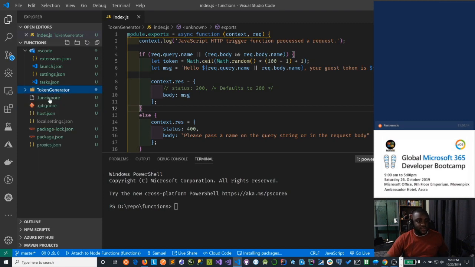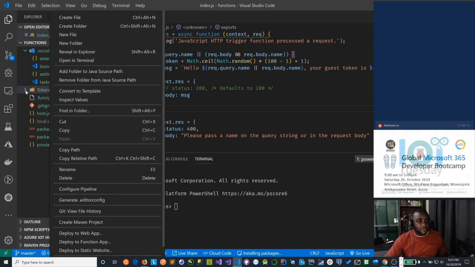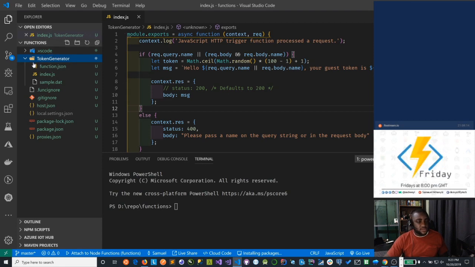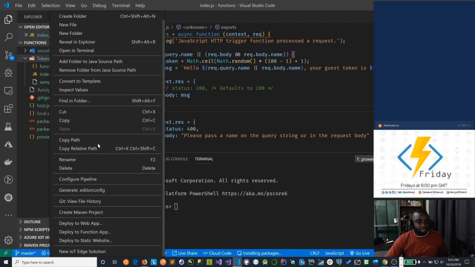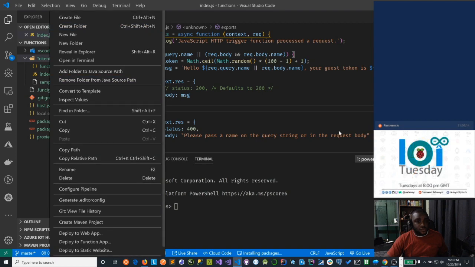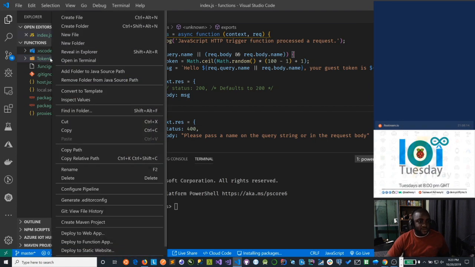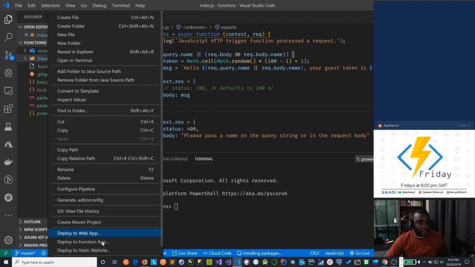Now, if I want to deploy this function, all I need to do now that I have this token generator, I feel that I'm satisfied with it. I'll just right click this and then deploy to functions app.